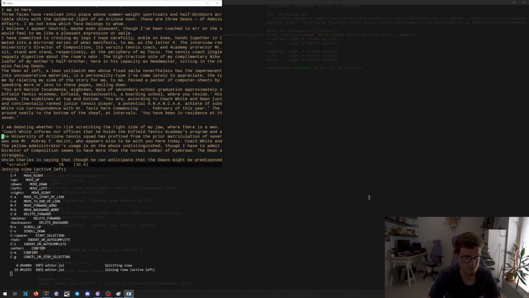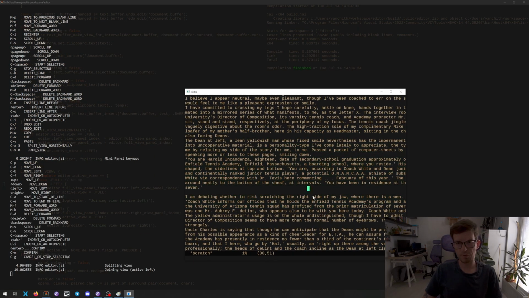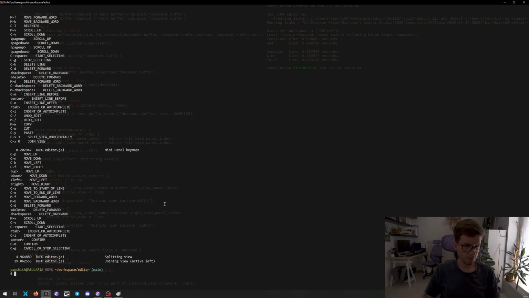We can join view from the left and we still have everything active because whatever was active becomes active at the top. Yeah, this makes sense. Okay, so basically we still haven't broken anything, which is good. But I don't think we can avoid it much longer.